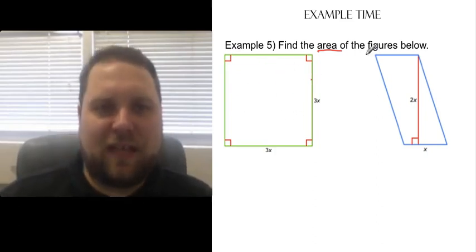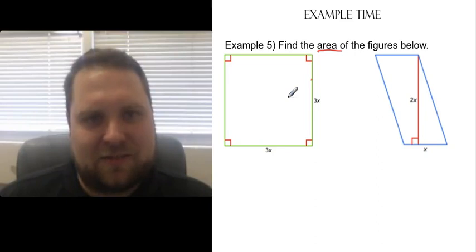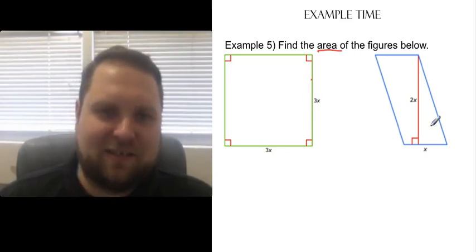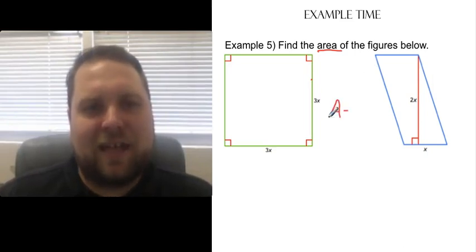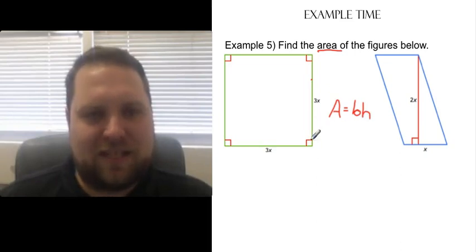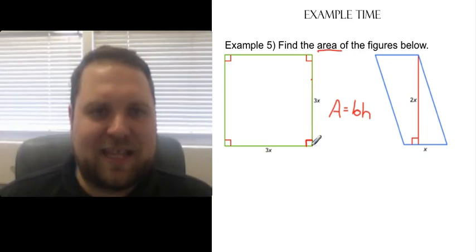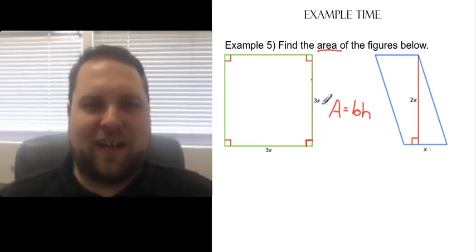And for what's called a parallelogram, which both of these figures would be, this of course is going to be a square. This is a more classic look at a parallelogram. But for anything of this nature, the area is going to be the base times the height. So the base and the height have to be perpendicular to each other, that is 90-degree angles, which will be designated by this little square. And so if you see that little square, if you multiply one side of that by the other side of that for a parallelogram, a four-sided figure like these, then you'll be able to find the area.